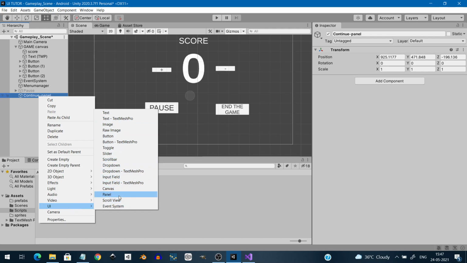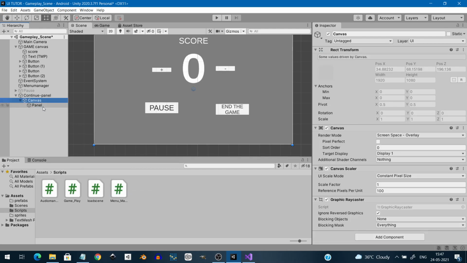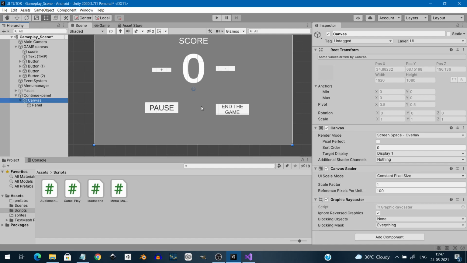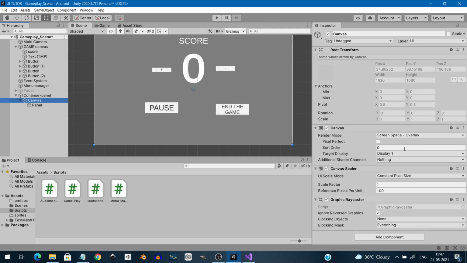Okay, it is better to keep it straight as a panel. Why? Because it automatically creates a panel right there. So again you are seeing that pause and end the game is above the continue panel. So let's keep this sort order to one.